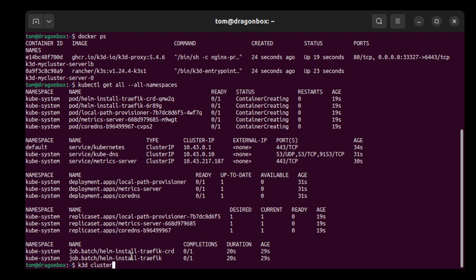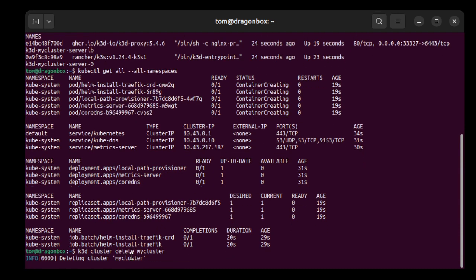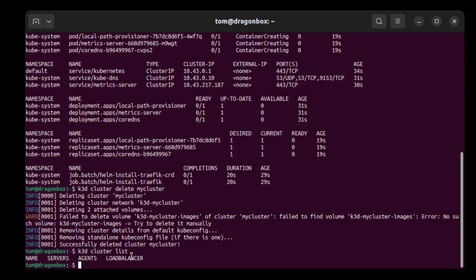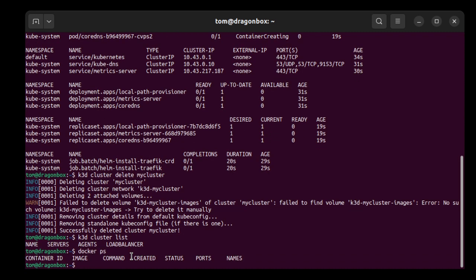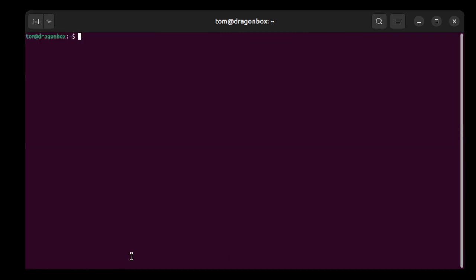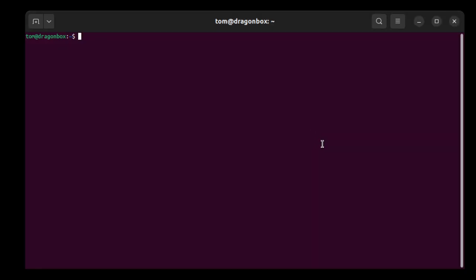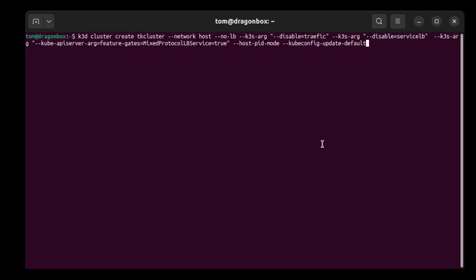Now focus on what we need for Tinkerbell itself, which requires a little bit more in terms of configuring K3D. Just to prove we've nothing here, at the moment the list reveals nothing, and docker ps likewise. And now I'm going to pull in a command and I'll talk a little about exactly what we're doing here. So we're going to create a cluster under K3D, and the first thing to note, which is important, is the actual name of the cluster, tk-cluster.